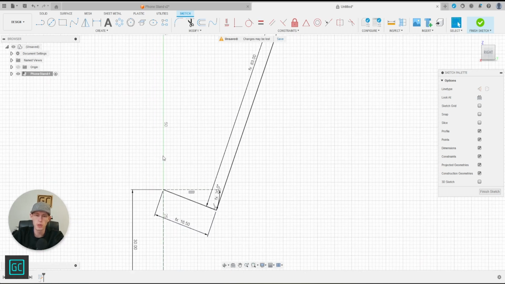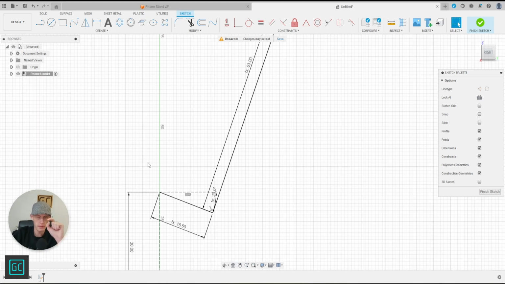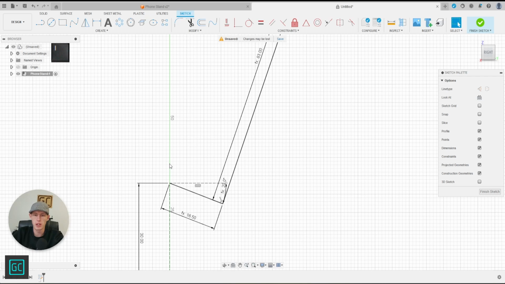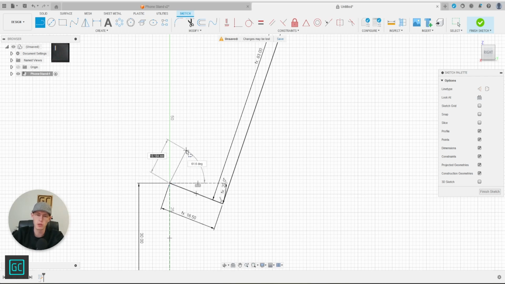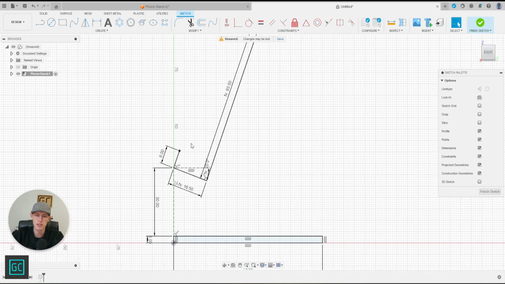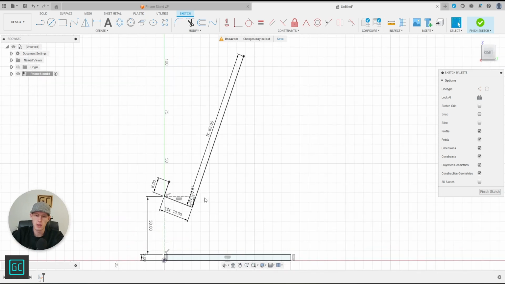Now we're going to do the front as well. The front can also depend on whatever value you want to add. In my opinion, I like to have a 5mm front, so we're going to make it 3 plus 5, that equals 8. So 3mm for the bottom thickness plus 5mm that's going to stick out, so we're going to make it 8mm. And that's our cradle.